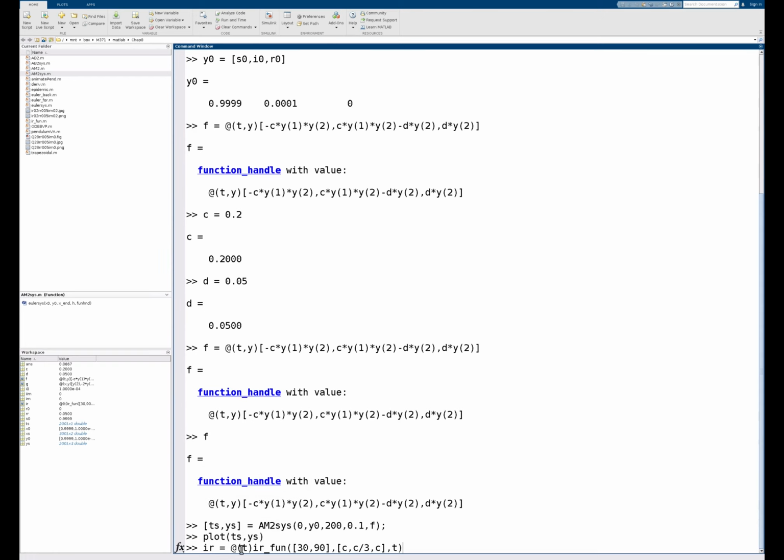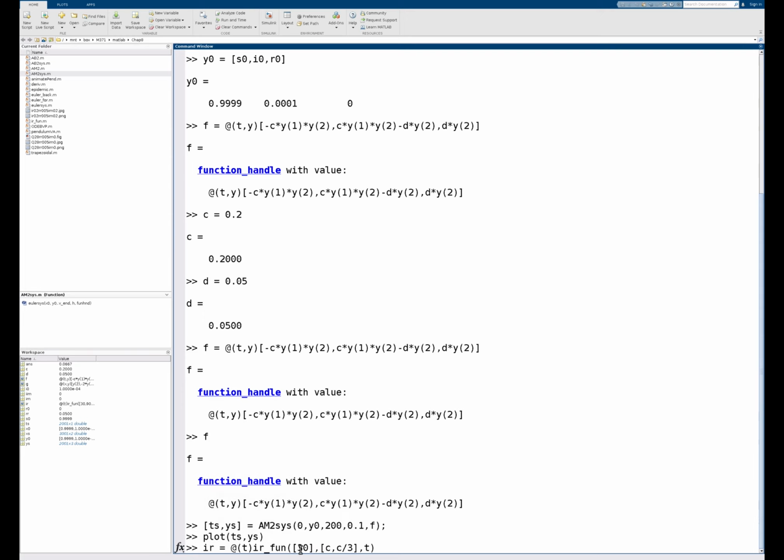The IR function is going to be a function of t. Now I have another IR underscore fun function that actually calculates a value depending on what t is. So the way this works is the first entry is how you split up the time. In this case, I'm saying we're going to split the time up into, I'm sorry, I actually don't want this one. I think I want the one before it. Let me try it. Yeah, that one. That's good. Okay.